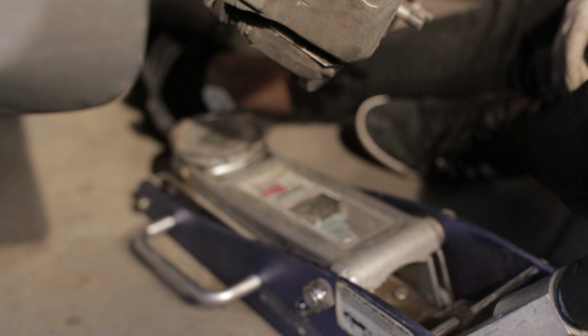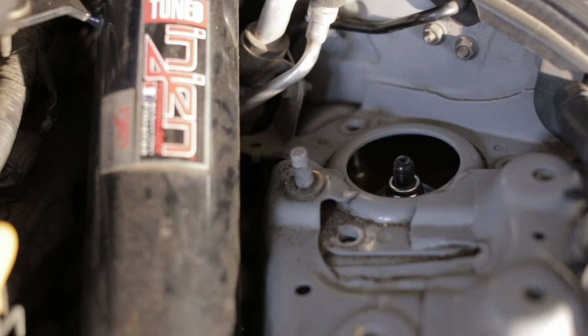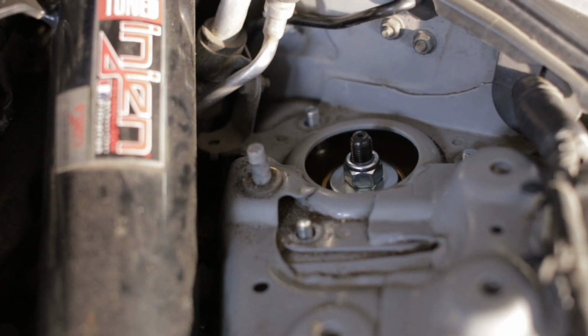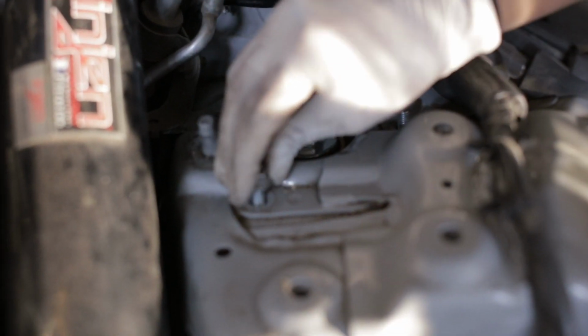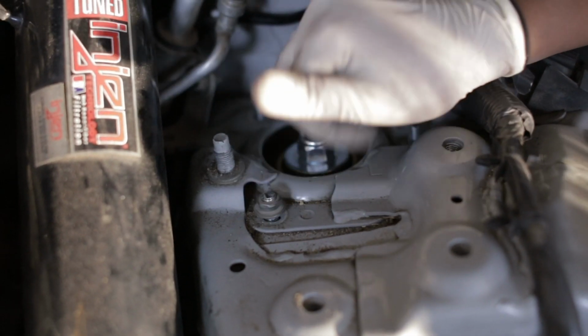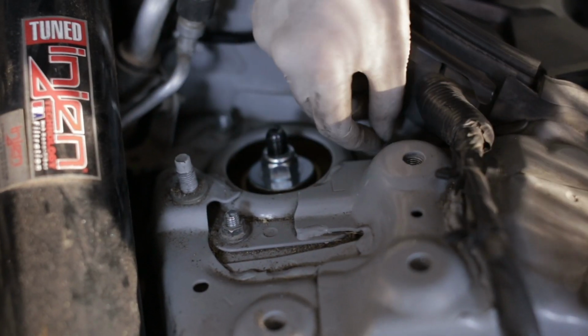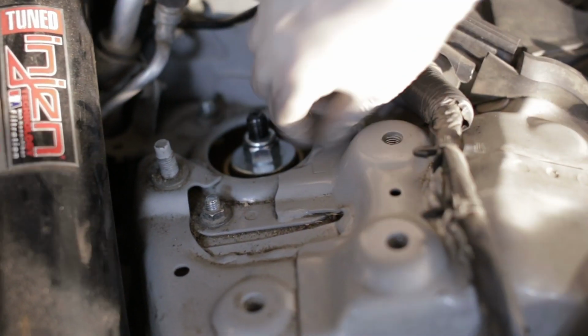So, we're gonna do this kind of slowly and carefully. Okay. Okay, perfect. Now we will just hand tighten these. Again, we'll go back around and make sure everything's all snug. Bam, they're in place. Hard work is done.